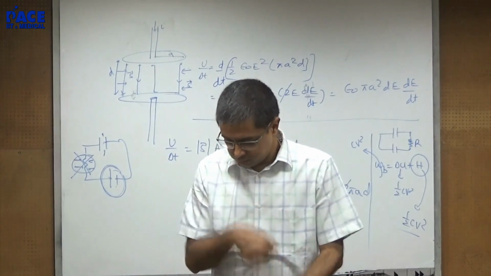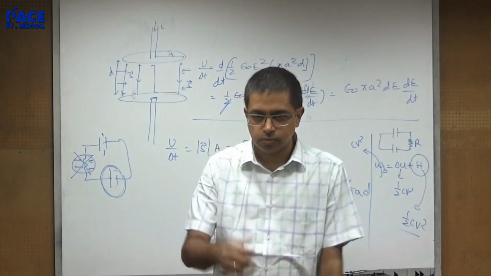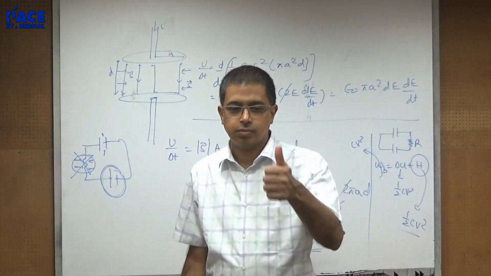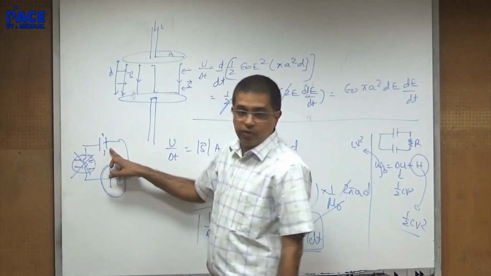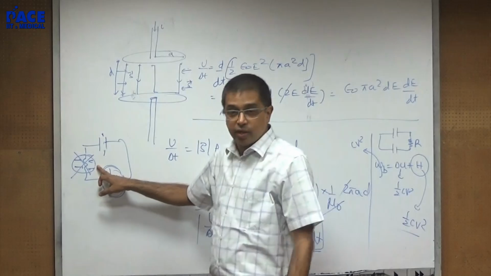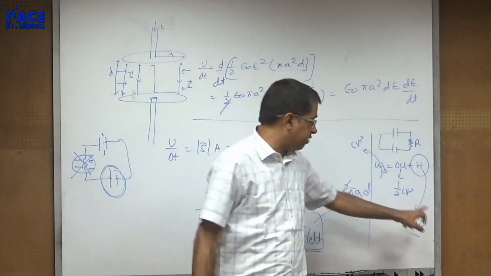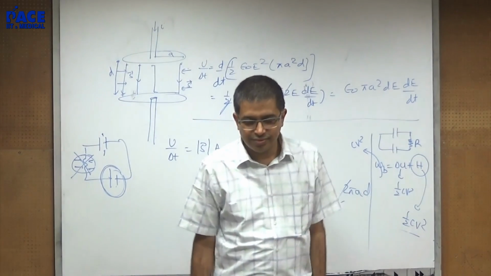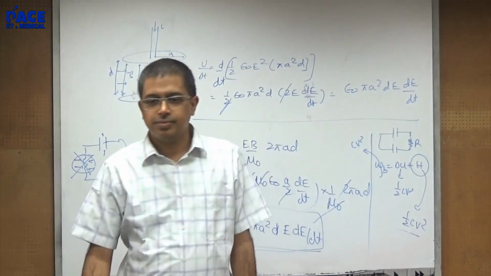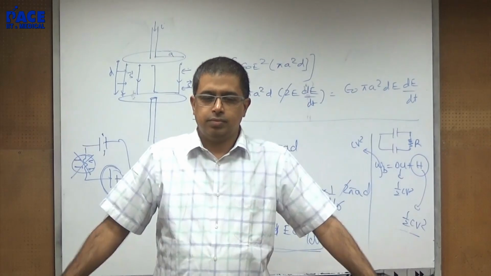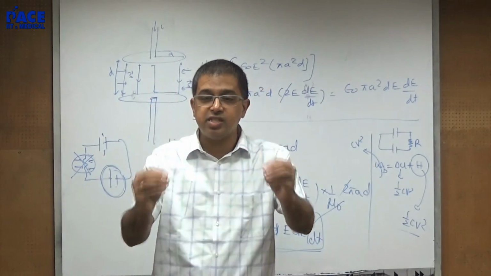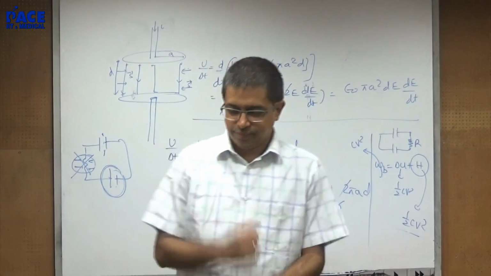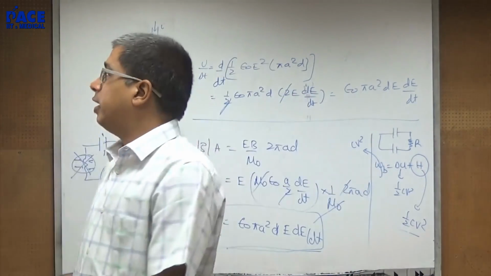Is that clear? If I have a resistor, it is not that all the energy will go to the capacitor. No, half will go into this, half will go into this. In the resistor, only the I square R dt heat will go, which is half CV square. Right? But no heat is produced in the capacitor. Heat is always dissipated only in the resistor. We will meet again on Tuesday.